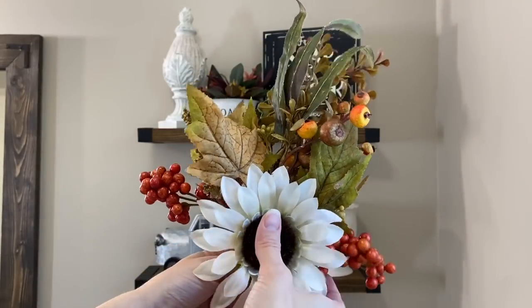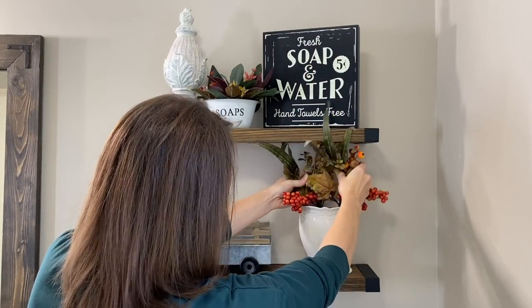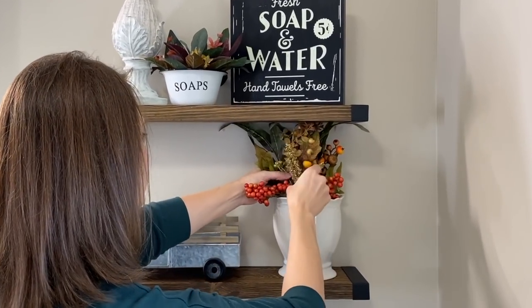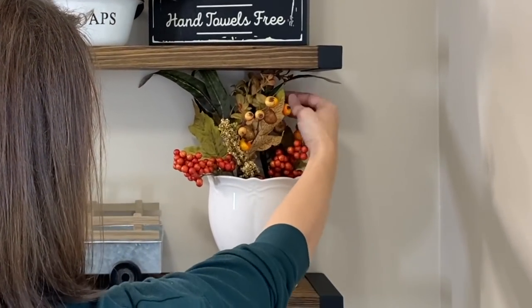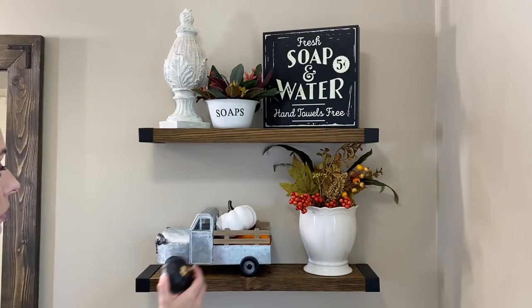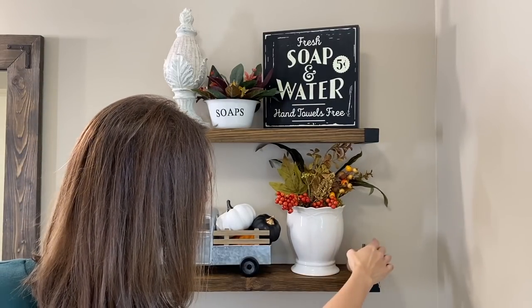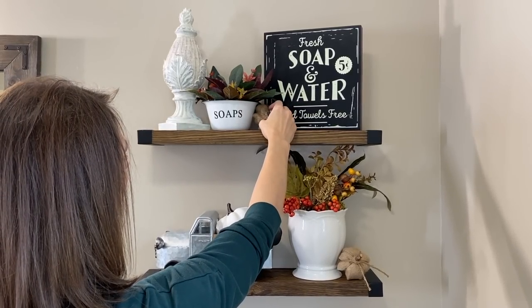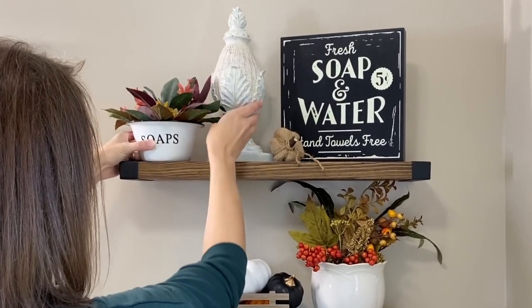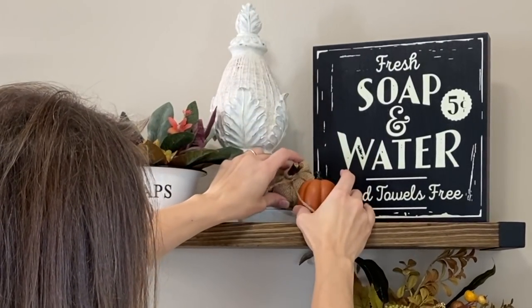I picked up these picks last year from Hobby Lobby but I didn't really like the flower, so I'm going to go ahead and remove that. I'm creating another fall arrangement that will crisscross the first one on top. A tip I have for creating a balanced look is to make sure you're crisscrossing from left to right to create a more cohesive look. Now I'm adding cute little pumpkins — I'm really loving the black and white combination this year. I filled the truck with some black and white and also some DIY pumpkins made just like my sweater pumpkins — I'll link that video above.